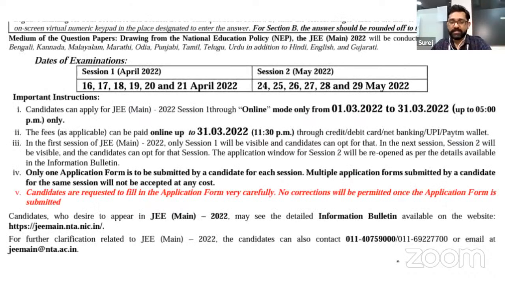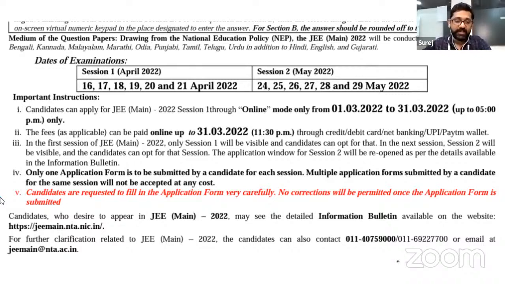Now, something which struck me, something which is of utmost importance, which has to be highlighted before we begin. This is a screenshot of the notice that NTA had released regarding JEE Paper 2. What is marked in the red color is what I was trying to highlight.